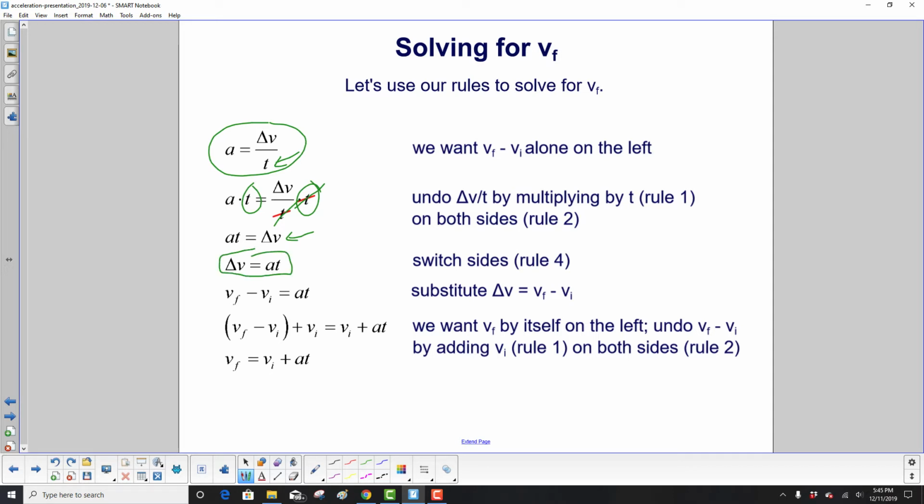And now it's time to put vf minus vi into the picture. Delta v, change in velocity, is vf minus vi. And what are we trying to find here? Vf. So we'd like it all by itself, and we have to undo vf minus vi. We do that by adding vi to the left, and of course if we do it to the left, we have to do it to the right. And there's a reason we put it there and on the other side. It looks a lot prettier where it is. And vi plus vi is 0 on the left. So here's our final equation: vf, v final, equals vi, which is v initial, plus at.